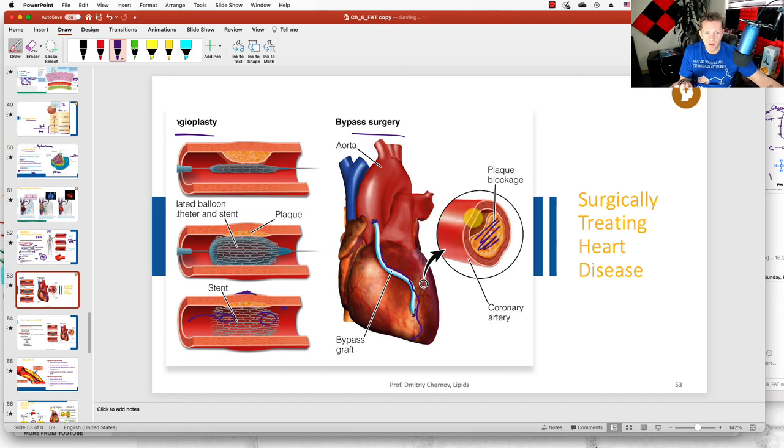You cannot scrape this out because it is underneath this endothelial tissue. So through diet modification, a change of your diet and lifestyle, you can prevent this accumulation. Not really sure if you can change your diet and your body says, okay, let me get rid of that. Not really sure, actually.